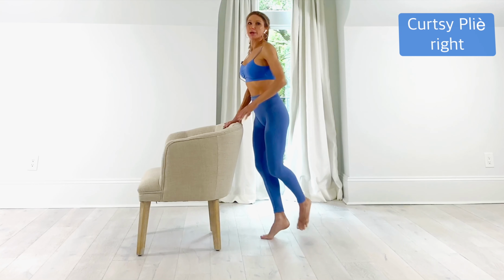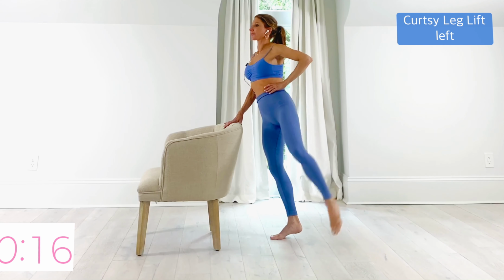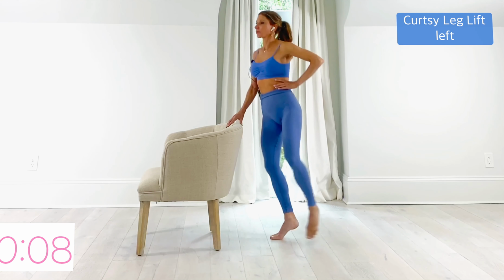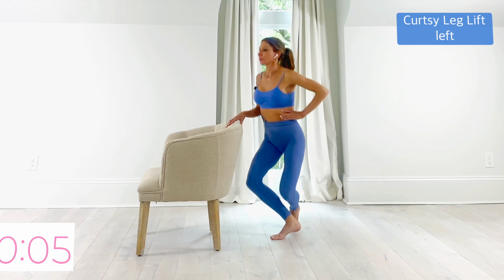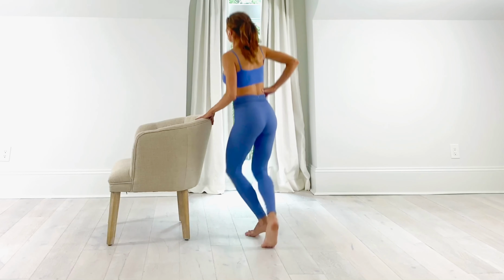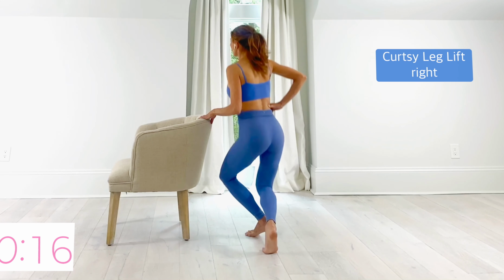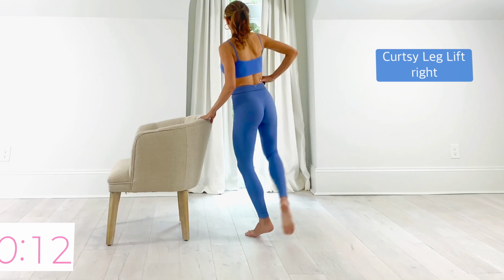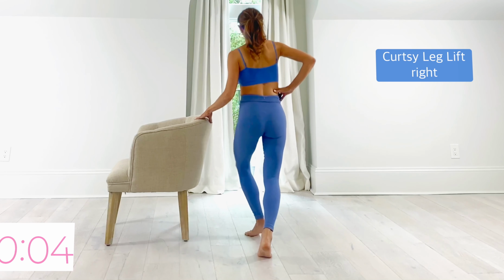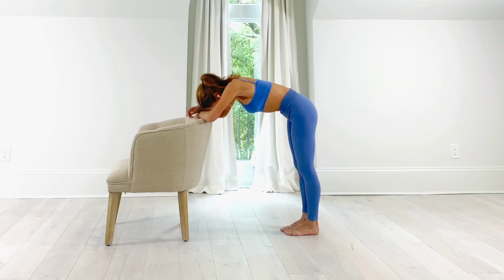Face the barre again, we're going to do a curtsy on the left and then lift. Curtsy, lift, curtsy, lift, curtsy, lift. Keep on going. Good, other side. Here we go. Curtsy, lift. Lateral leg extension. Good. Release. And now let's go ahead and lean your upper body on your barre.